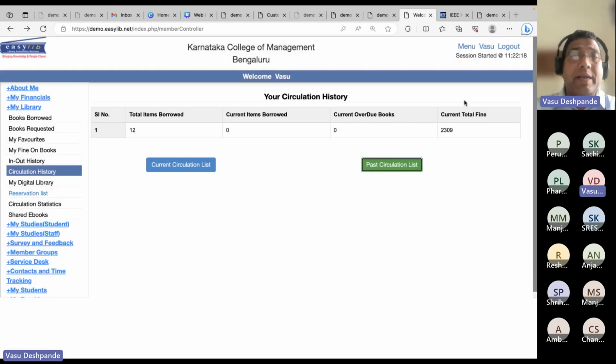So all of that. And by the way, you can keep the OPAC access open to them even after they pass out from the college. You can simply move their profile to alumni, so that way they cannot borrow any new books. But if they want to see what all books they read in the library when they were students, no problem. Easylib has no restrictions. So you just keep their login active.